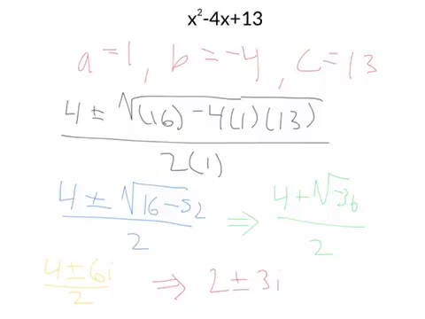So I solved out our quadratic formula over here. We have our -b, which is -1 times -4, which is why I wrote 4, plus or minus the square root of b squared, which is 16, minus 4 times our a times our c, all divided by 2a. And then you can see this simplification over here. And when you get down here, our answer is left with the solution 2 plus or minus 3i.